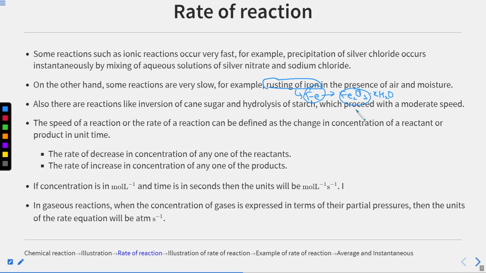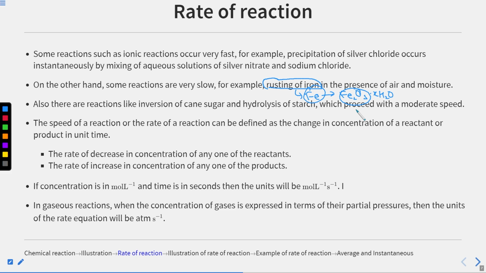So this is also a very slow process. It is a spontaneous process. You know it very well. Just keep the iron in the open. You will not have to apply any external heat or pressure, and it will occur spontaneously upon contact with moisture. But this process is very slow, right? You will not keep iron on Tuesday and see the rusting on Wednesday. You will have to wait for months, or I would say years, to observe this rusting.